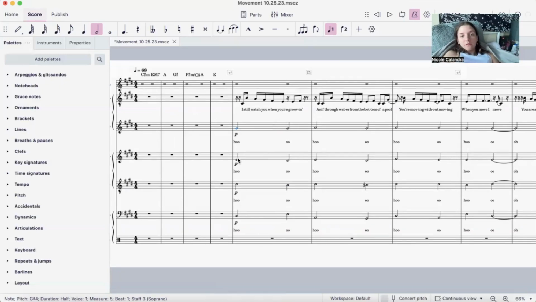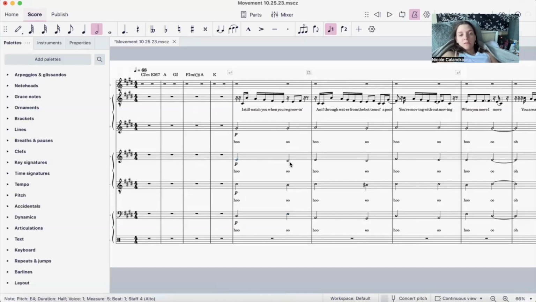Another thing is what's called parallel motion, relative motion, and contrary motion. You want to try to have contrary motion. So I saw that my bass part goes up here. It goes from C to E. So I want to have the other parts go down to have contrary motion.